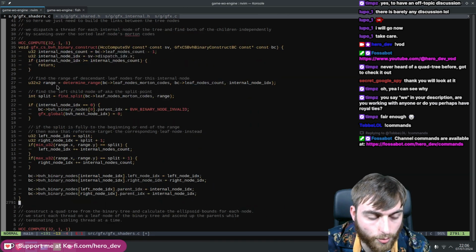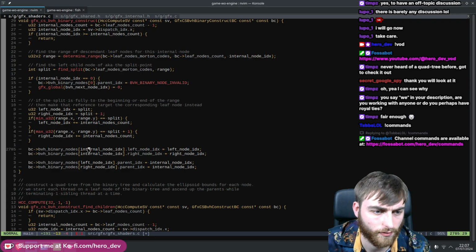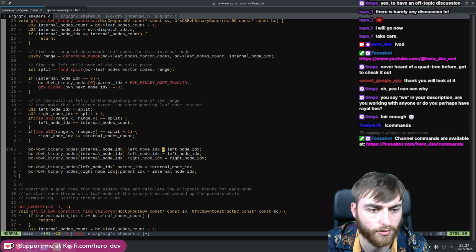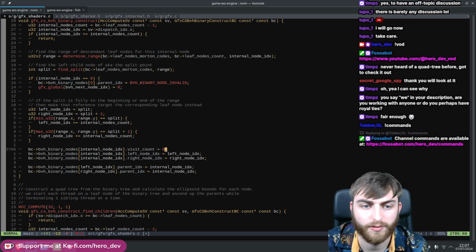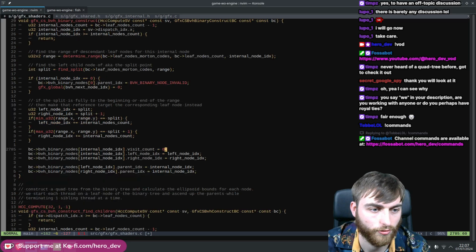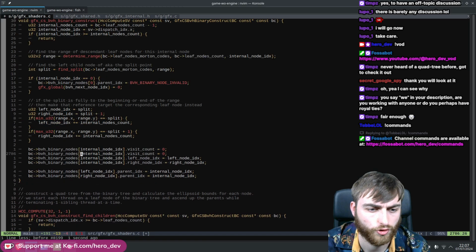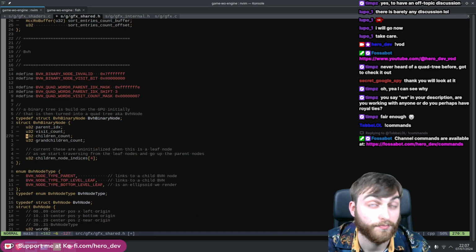Before I forget, in the previous shader, we need to make sure that every node that gets set up, we need to set the visit count to 0. We also need to set the children count to 2. Do we need to?